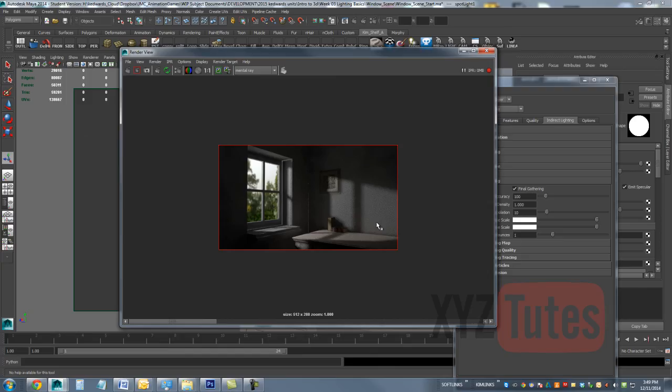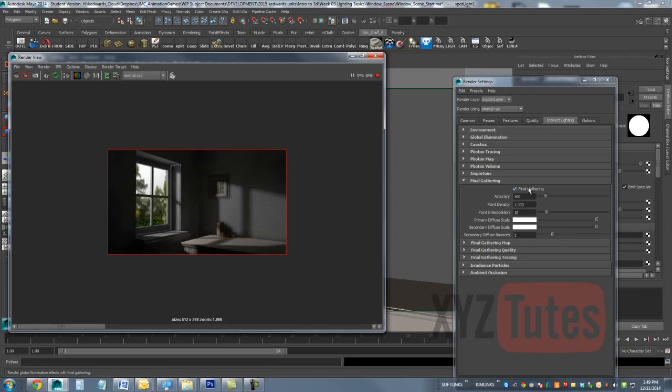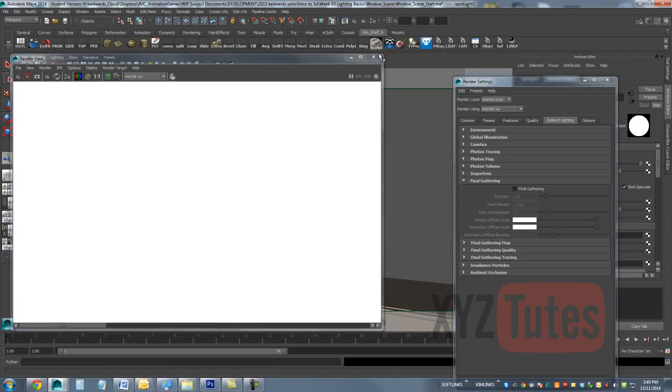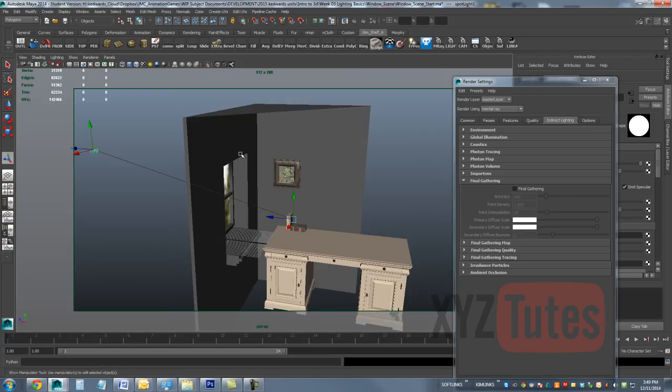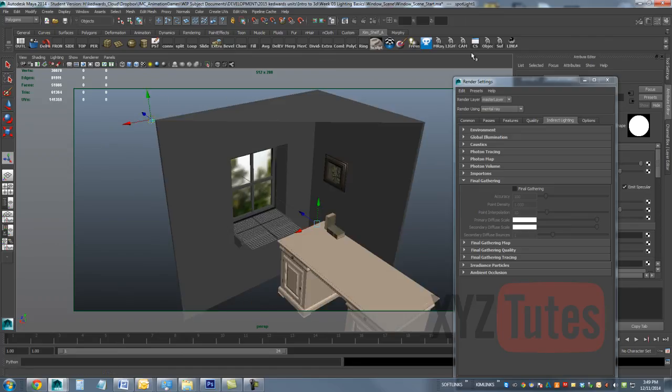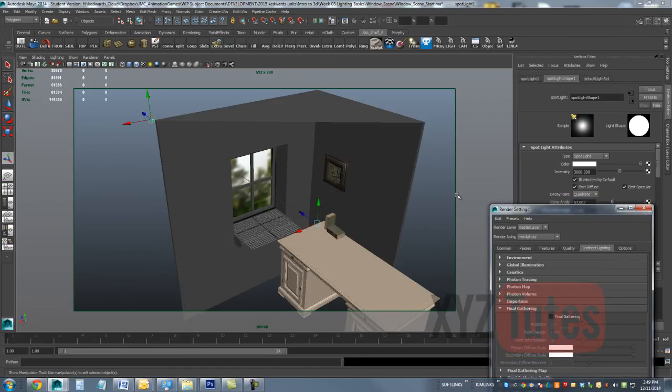Okay, so then I'm going to add another fill light. While I do that, I'll turn off the final gathering. I'm trying to think of a motivation for it, as if there was some artificial light source inside the room itself, like a light globe somewhere in the room.